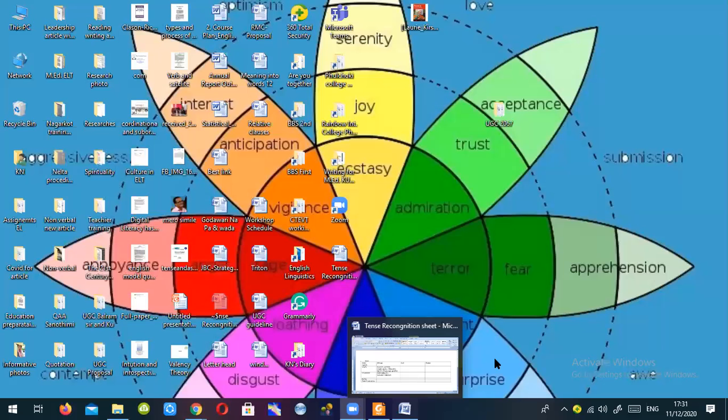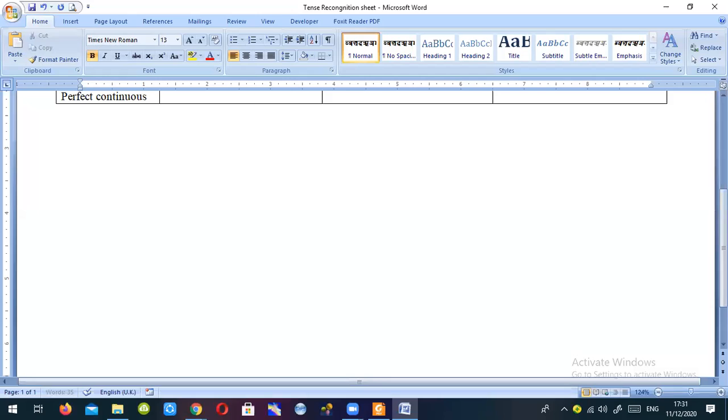Okay, before you stop present simple, there is one important thing you have to remember. For example, suppose you are teaching present simple, you have to consider a few things. You have to teach about person, you have to teach about number, and you have to teach about verb form.